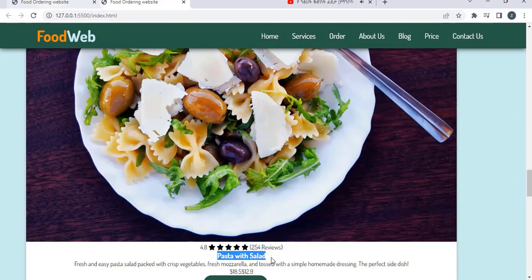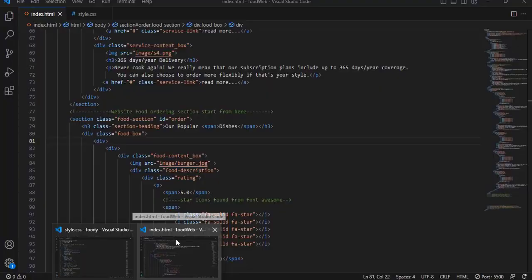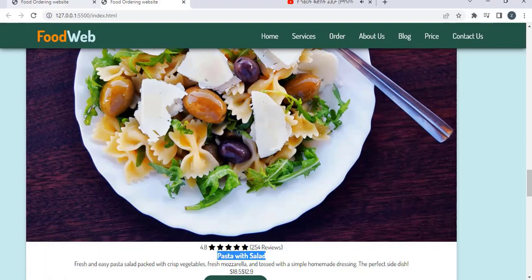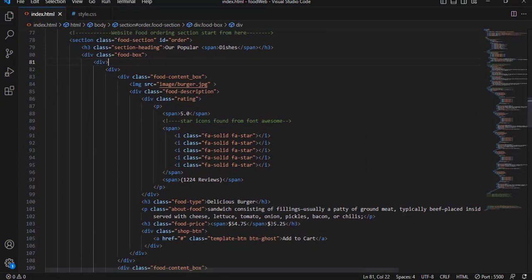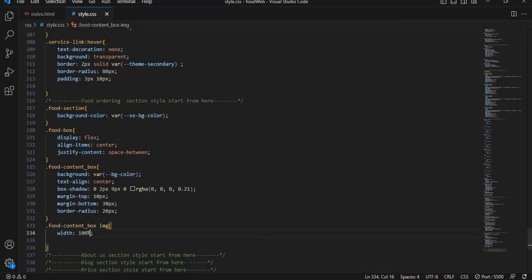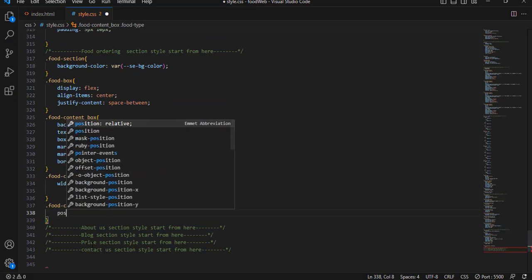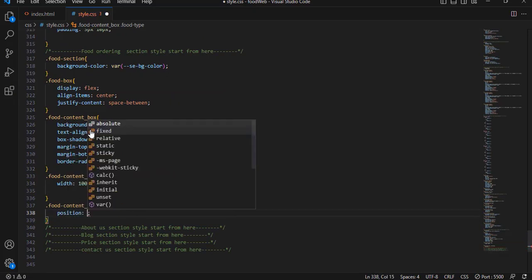Oh yeah, now let me style this food name right here, the food type right here. To do this, we use this class selector right here. Here we have food type. So copy this and paste it right here. Position absolute.